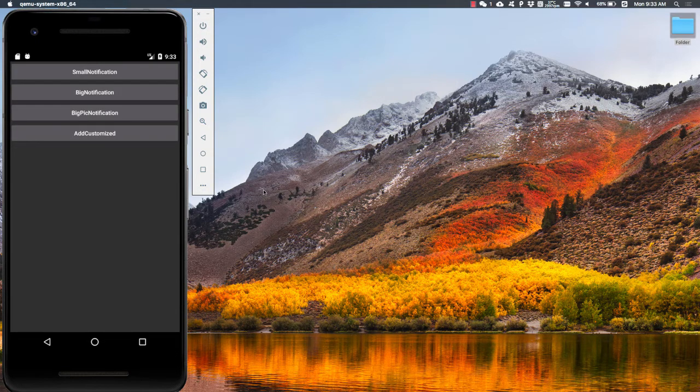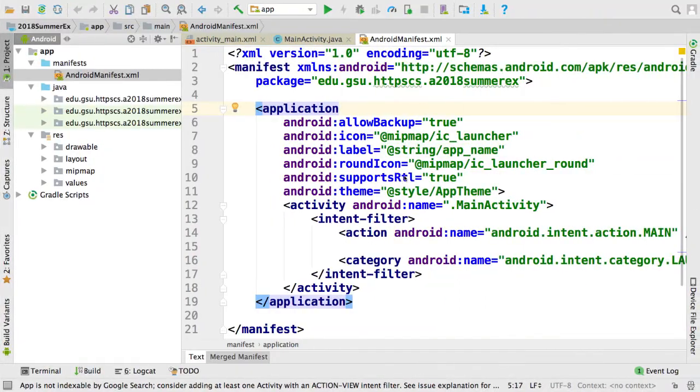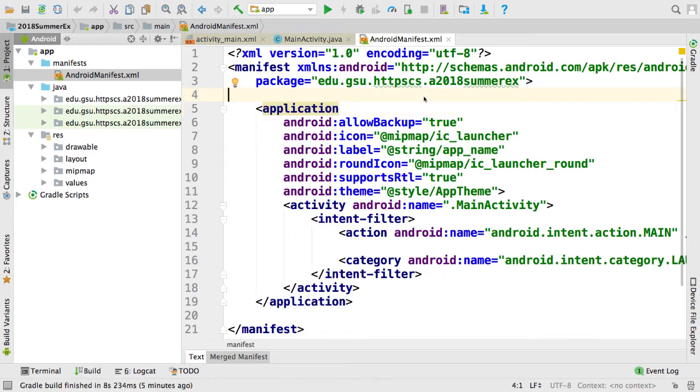Each activity should be listed in the Android manifest. And in the future, we will show you how to use services, then how to get access authority from users, and you will put it in the Android manifest. So the Android manifest is kind of like a checklist for all the activities, all the services, and the big components you will use in this project.